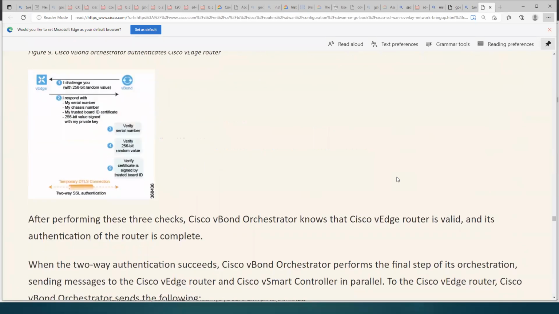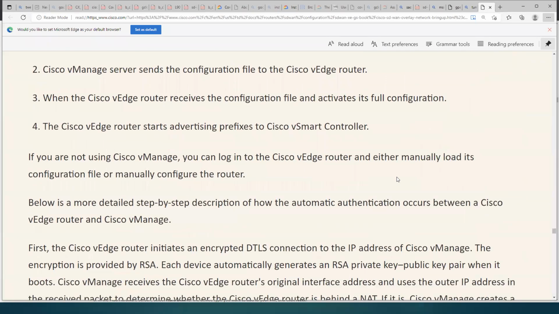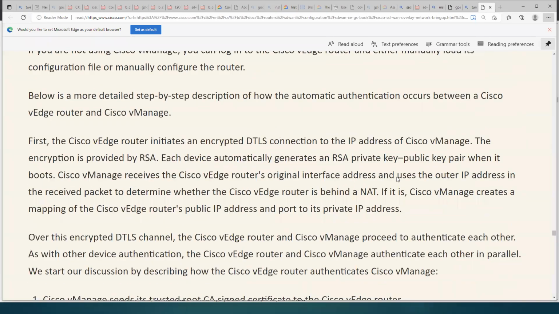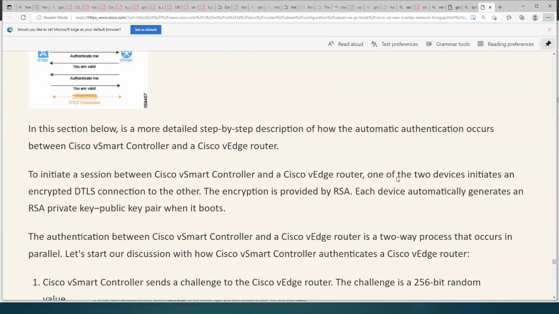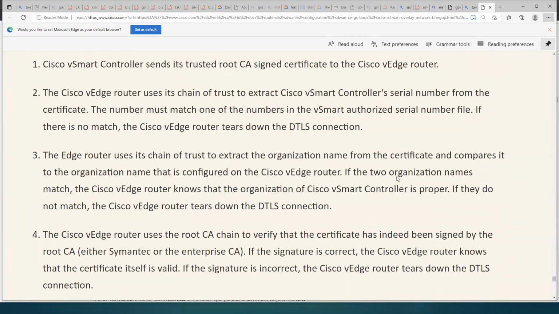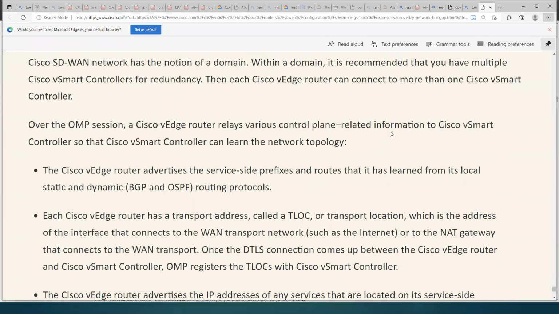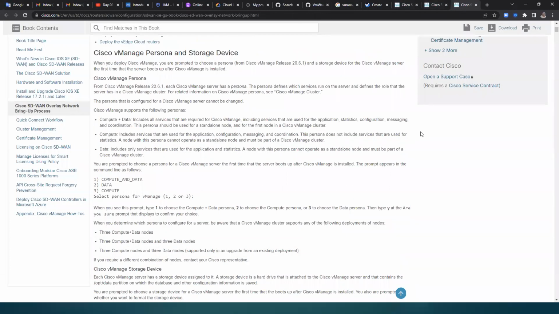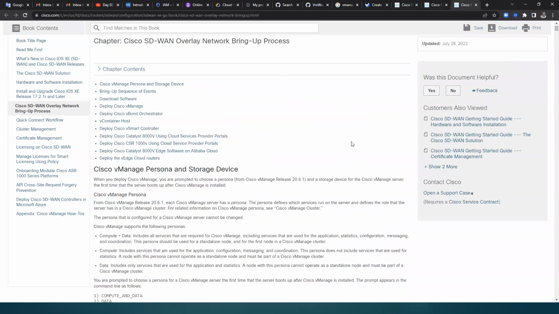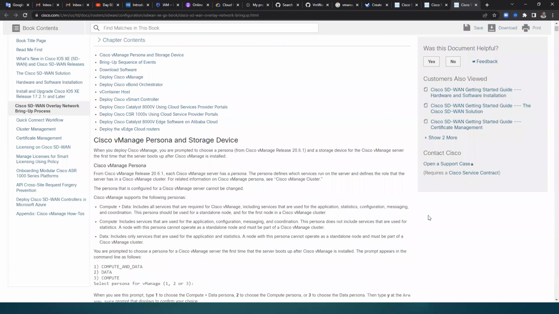Initially, this document was good. I have some old document where you'll understand more about this, a stepwise installation. Here I'm not seeing it. I will search for that document on my laptop and share it with you. But what Cisco is doing, I don't know. I'm going to show you all the steps on my laptop. There should be some better document. I have some old document I'll share with you, so don't worry about that.